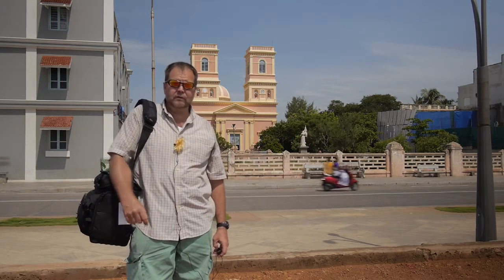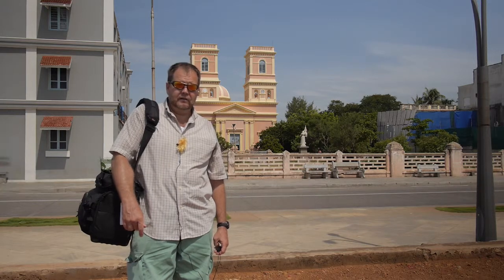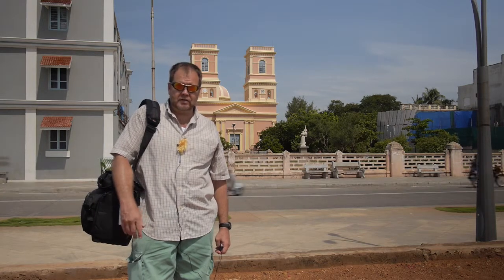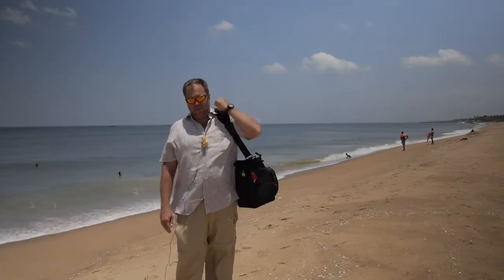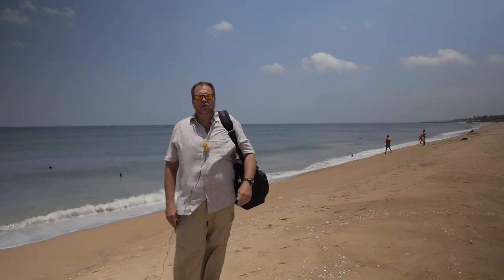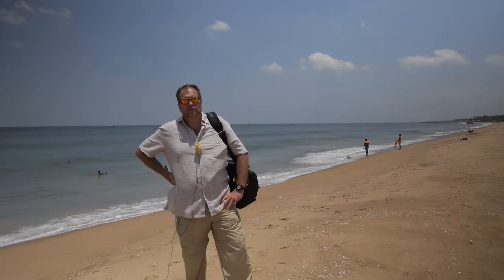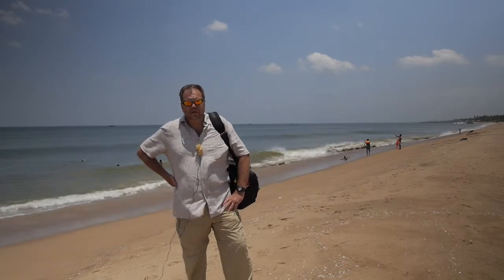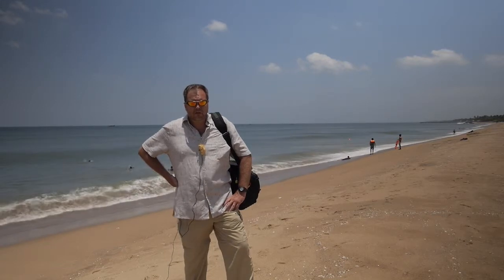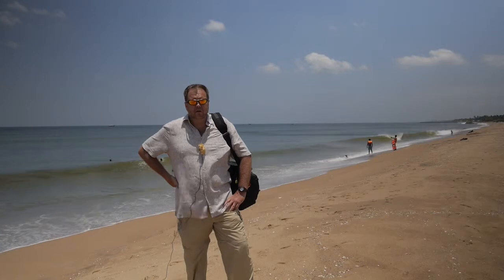Shooting from Pondicherry and just trying out the AVCHD on the Lumix GH3. This is a chance for you all to see how this bag looks. I love it because it holds everything and I feel like I'm traveling with my office, but it's really lightweight — really happy with this Lowepro Magnum 200 All Weather.